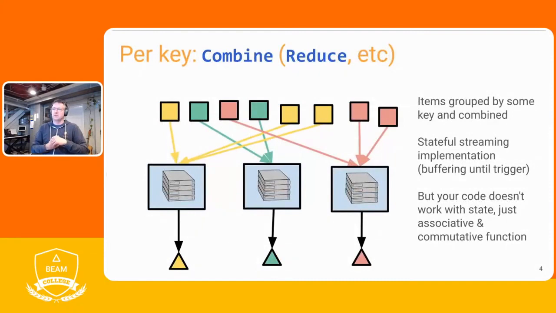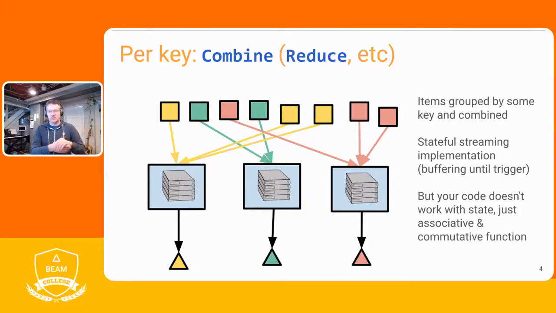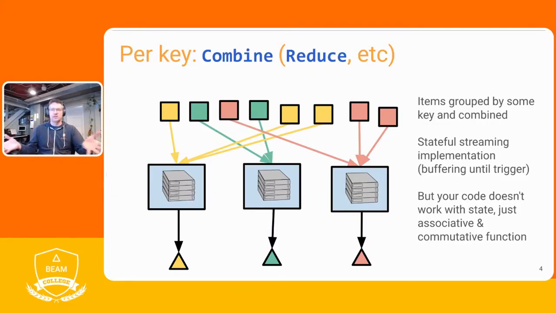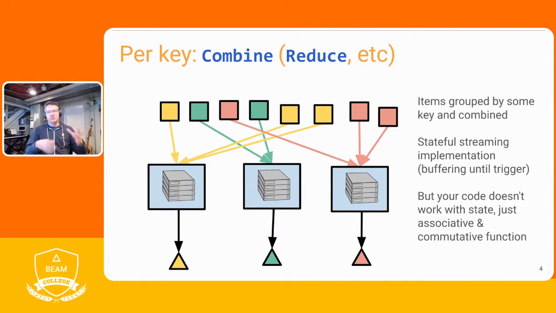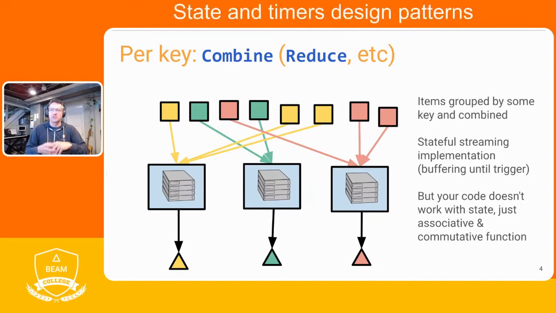The second fundamental operation is combining — getting all of the elements of some type into the same place so that you can combine them. It could be grouped by key, called reduce in MapReduce, or combined per key. A global combine is the same thing. You usually implement this with an associative and commutative operation, and that gives an execution engine options for how it can do the computation — it can do two layers of reduction so you don't have to read huge amounts of data on one machine.